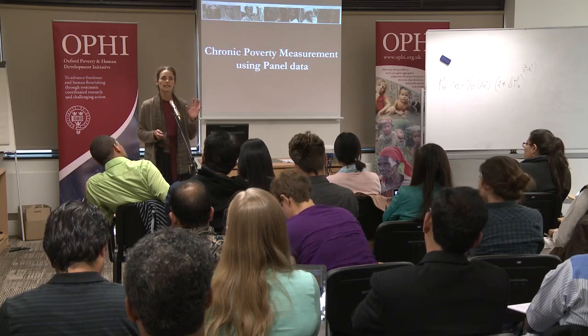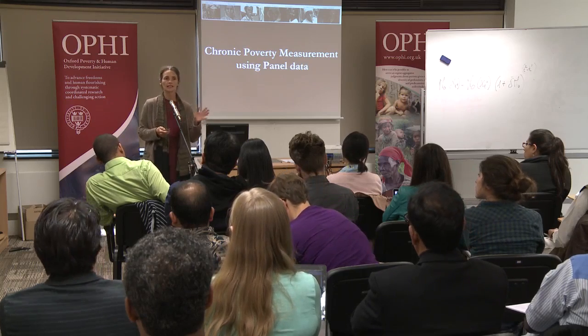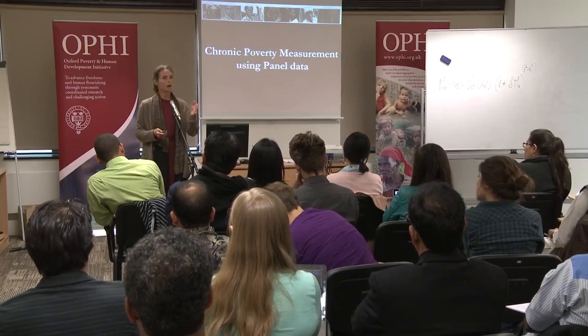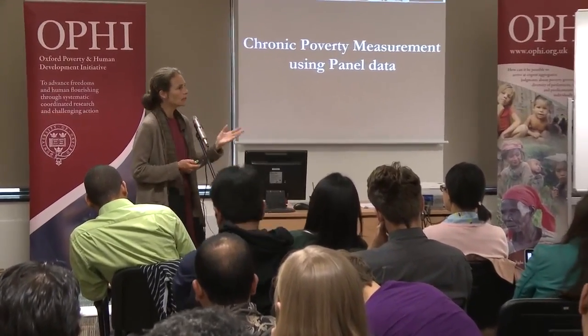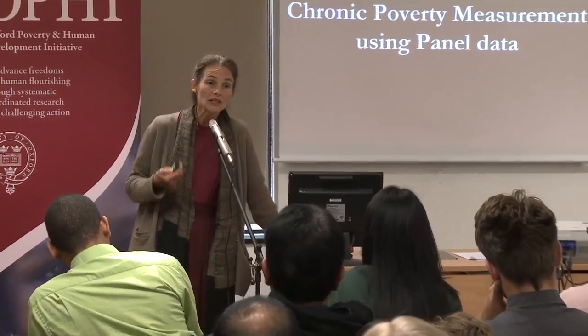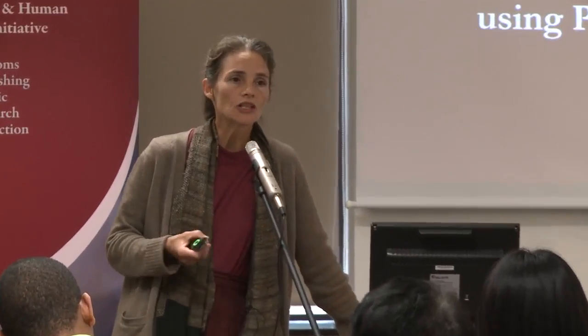So the first thing is, what do you do when you have panel data? That is, you follow the same person and bug them every 3 years, every 5 years, and you have a number of waves of panel data of relatively good quality. We are not talking about any of the techniques of dealing empirically with panel data. We presume that you know that. And we are talking only about a fixed population, so people for whom you have data in every wave. And we know that that's a strong characteristic of the measure.